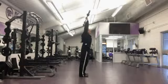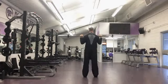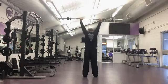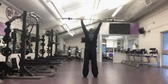Toes are forward, butt is squeezed, core is tight. My wrists are not flexed or extended. They're in a neutral position. From the back, you want to keep the elbow path tight. You don't want to roll forward per se. You don't want the shoulder to roll forward and the elbows to go backwards. You want to think about almost taking those elbows together as you drive up.